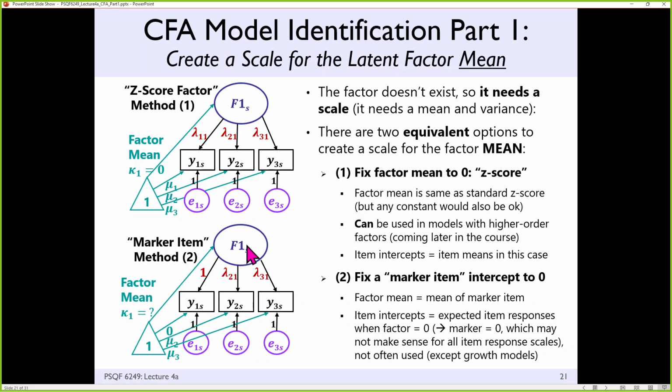So in this bottom picture then, if I did both of these, where the factor variance is due to the part of y that is due to the factor, and its intercept is 0, then this factor completely has the scale of y1. That's what will happen. It will have y1's mean, and it will have the variance of y1 that is due to the factor. So yeah, your factor mean would differ if you picked another item to use as the marker. Still arbitrary, but everything is still going to arrange itself.